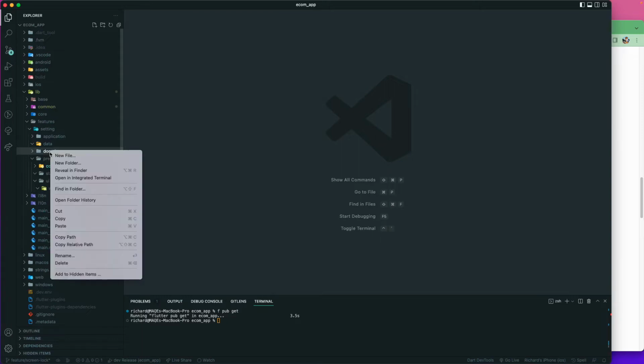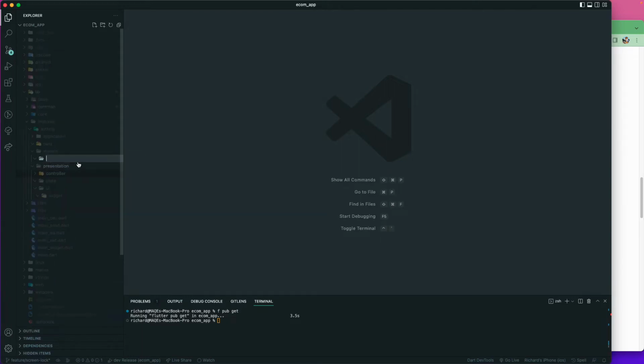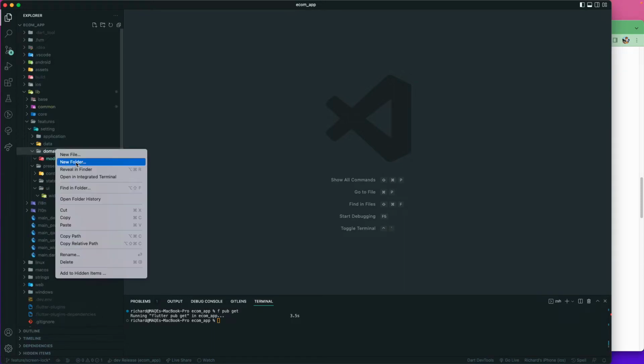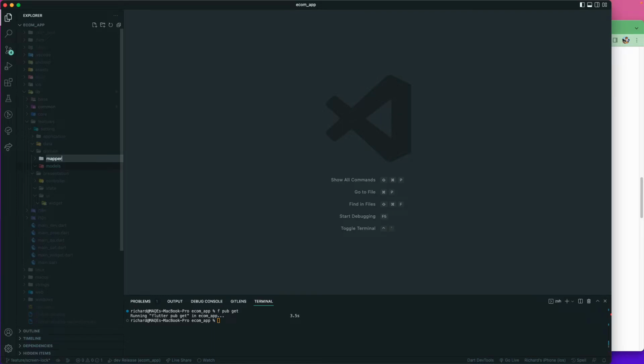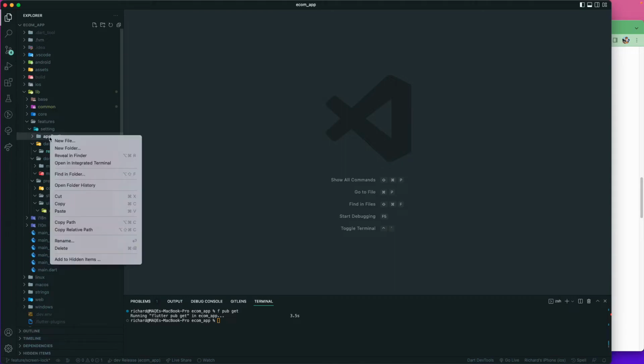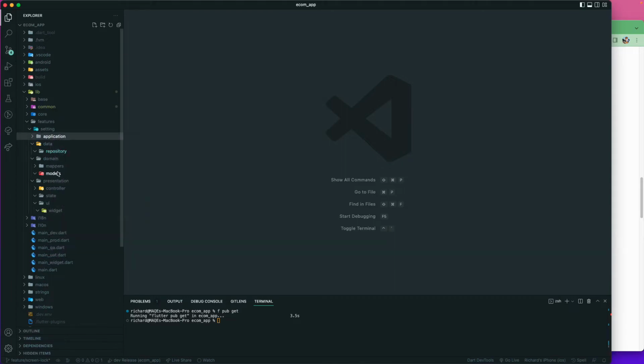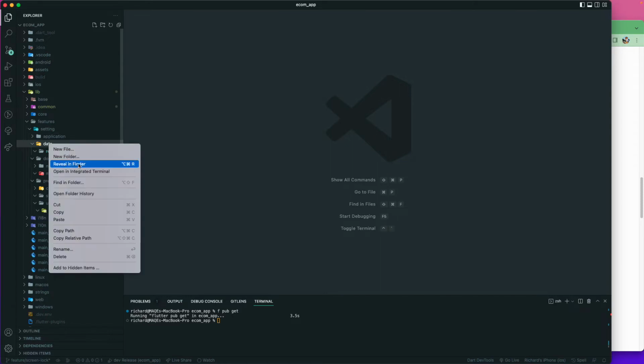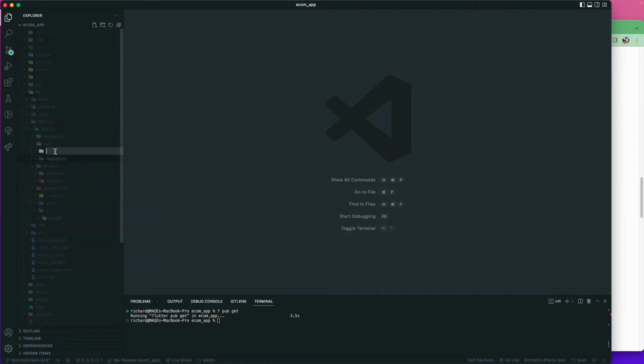And in the domain we may have the model, and we can also have the mappers, right? And then in data, we will have a repository, where we will be setting up all of our services. Here we can also have the DTO, or data transfer object, and all of those things.